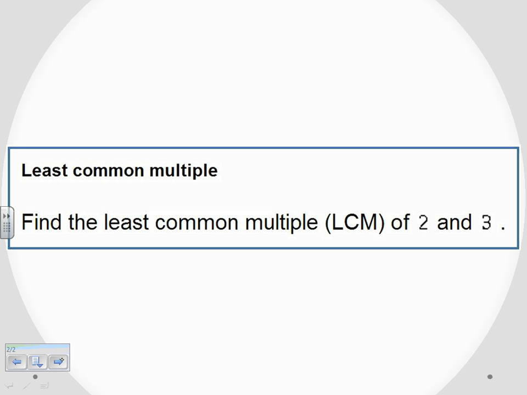So they gave us some small numbers, but the process, there's a couple different methods that we could use, but especially since they gave us relatively small numbers, the most frequent way of doing it would be to actually list out the multiples and then try to find out which is the smallest one that they have in common.